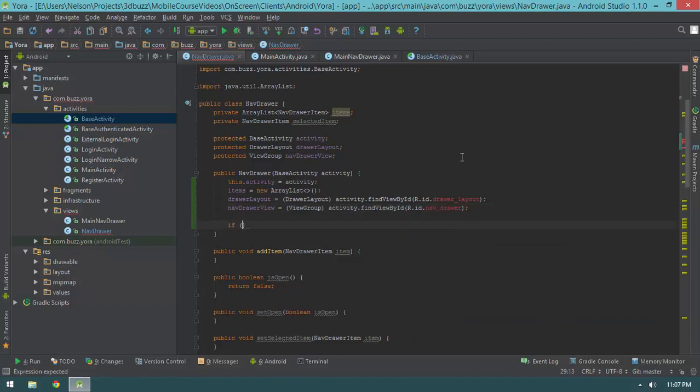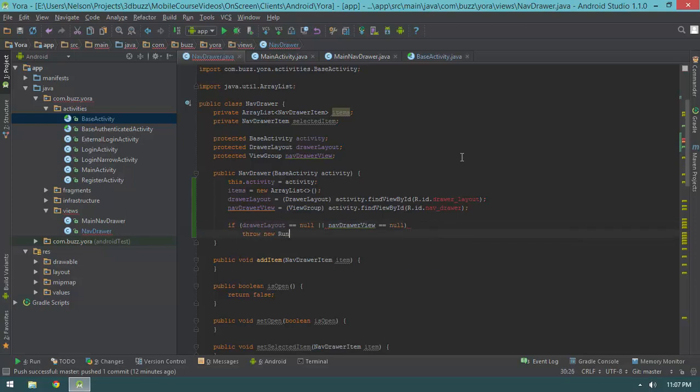Then if you fail with those conventions, I'm going to throw a runtime error. So I'm going to say if drawerLayout equals null or navDrawerView equals null, throw new RuntimeException: to use this class, you must have views with the IDs of drawer layout and nav drawer.